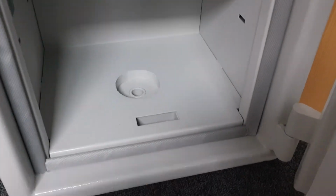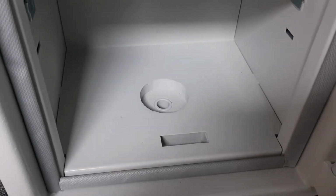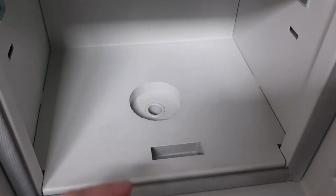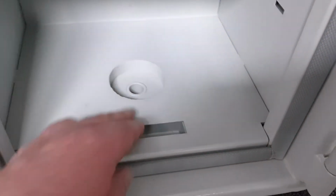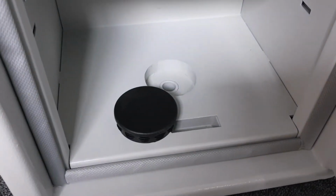So as you probably know, we install this for you. You can buy one if you want and ship to you, but we install it for you as long as you're in our service area. It's on the website, London and the Home Counties, and it's got a bolt hole down in the base for fixing to the floor, and it's also got a bolt hole in the rear there for fixing to the wall.